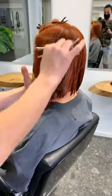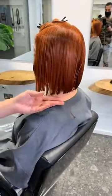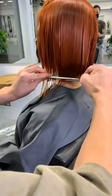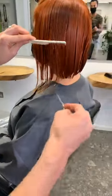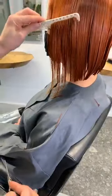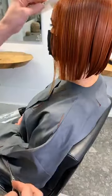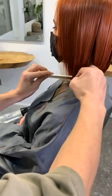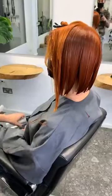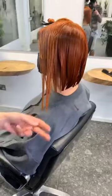So I'm actually looking at the growth patterns and I'm looking at where the hair falls. And so once I've seen where the hair falls, I'll start to connect it in that place. So this bit's really fun because we've just got a really nice strong guide. We're just combing the hair down to natural fall, and we're just following it round, getting gradually longer as we get towards the front. So this is the last section on this side. I'll do the same on the other side, and then we'll move on to the next side.